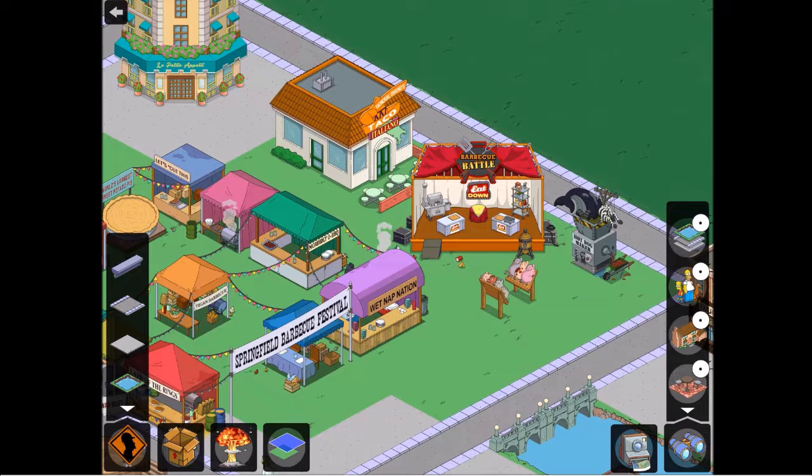So here is the rest of the stuff, the rest of the buildings and the decorations. So to the left there, and I couldn't even include it all on the screen, is the Springfield Barbecue Festival. I love this building, okay? This building, amazing. I think it's awesome. It's huge. They haven't scaled it down to size. They've made it really, really big. You can put roads in between it, and so you can intertwine the roads into the barbecue festival. So there's a lot to work with there.